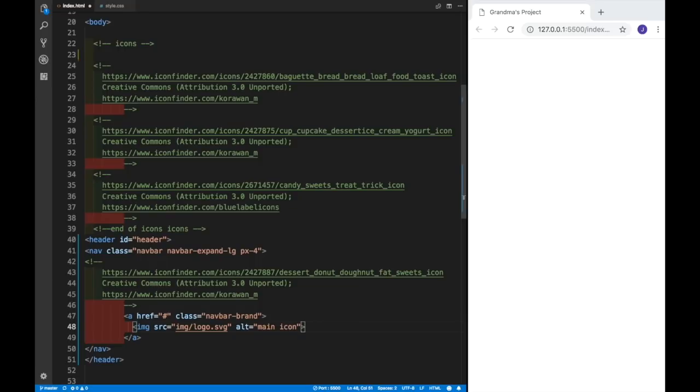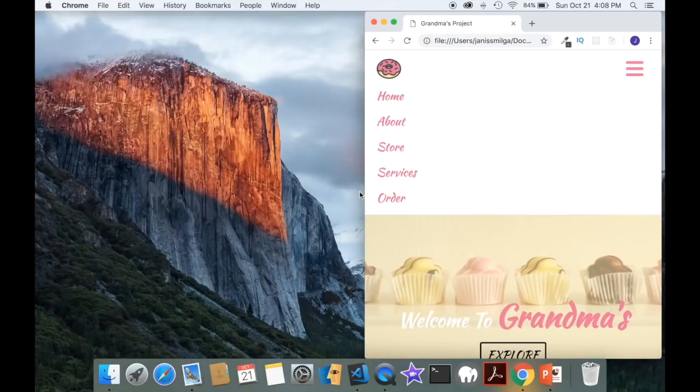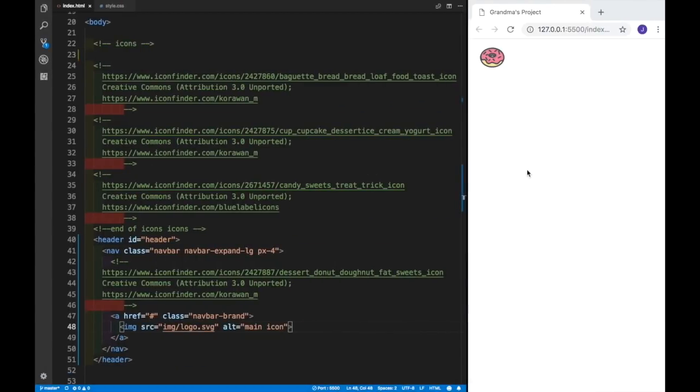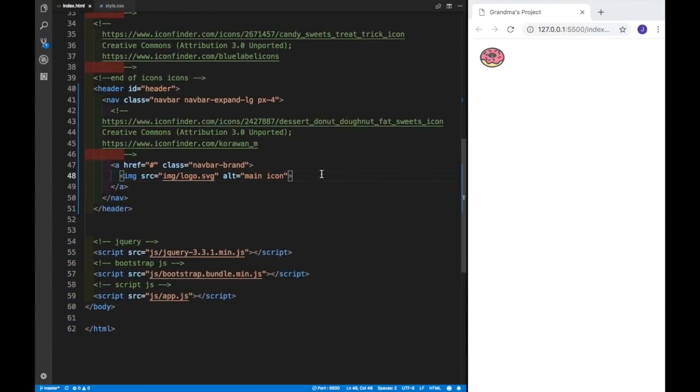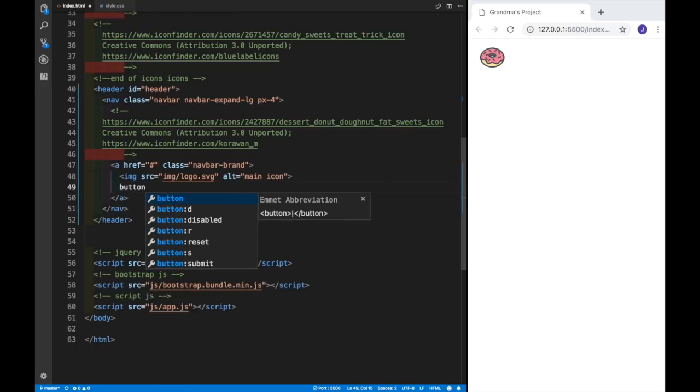Now, once we're done with the link, after that, we would want to work with a button. And the button is going to be this toggler button. So notice if I make the screen size smaller, this is going to be my toggler button. Now we're going to change it around a little bit. We're not going to do the actual Bootstrap burger button. In fact, we're going to place our own Font Awesome icon. However, we're still going to wrap it within the button. So we're going to still do a lot of the same setup. However, we're just going to change what's within the button.